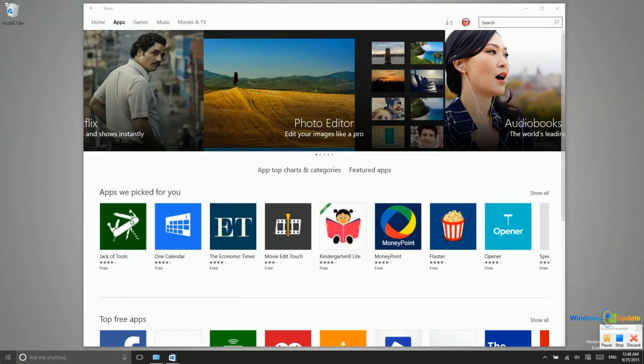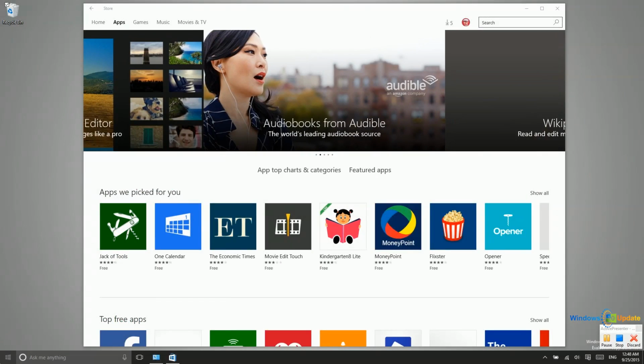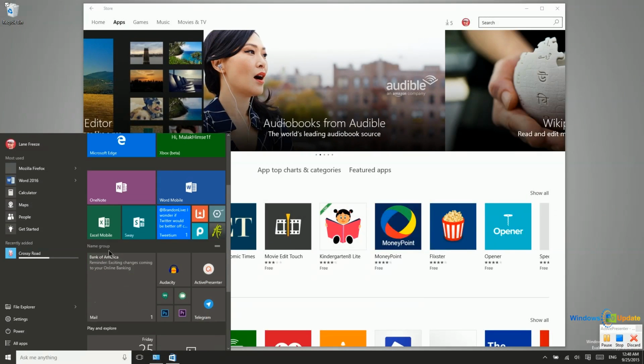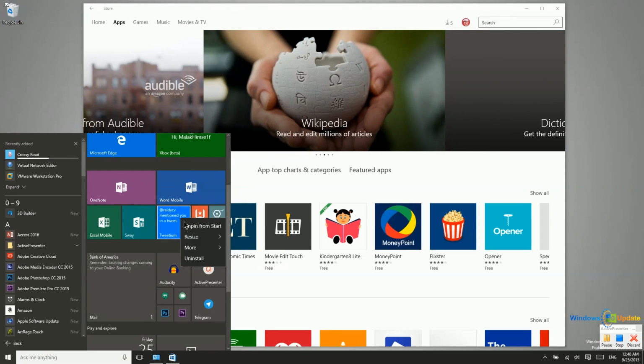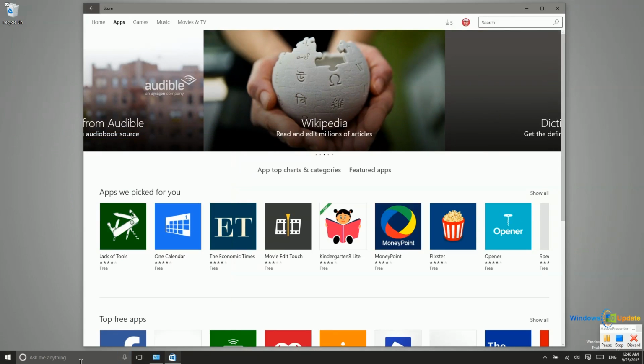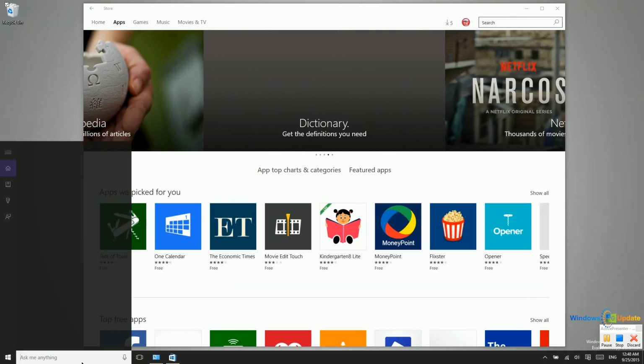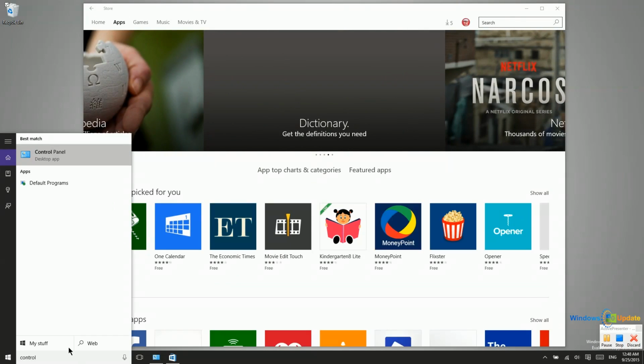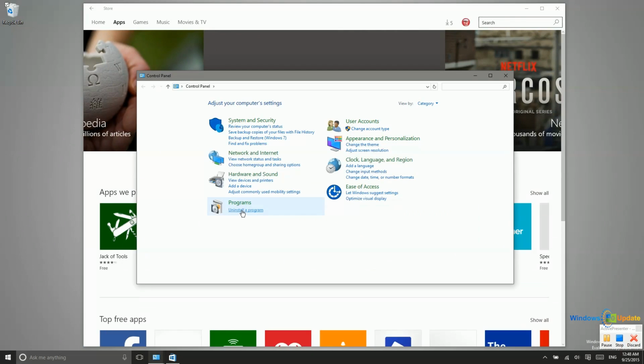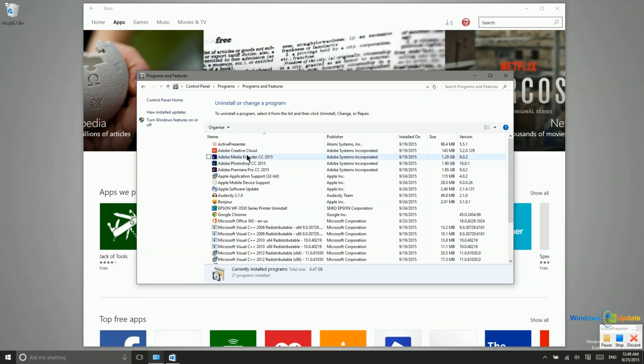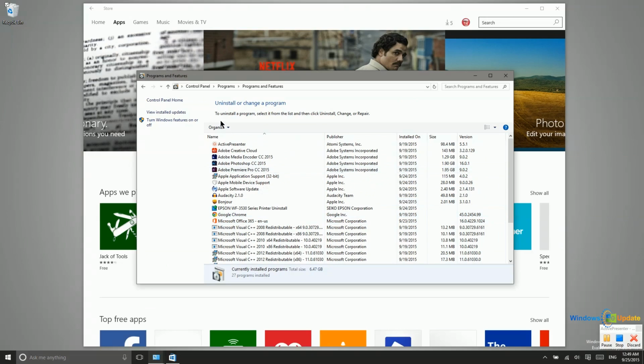Now, if you do want to uninstall an application that you have installed from the Windows Store, that's as easy as hovering your mouse cursor over that application, whether it's in the Start menu or in this All Apps section, right-clicking it, and then saying Uninstall. It's a little bit more difficult with software that you have downloaded from the web. There, you want to go to Control Panel, and then go to Uninstall a Program, and you'll see all those available programs listed there. You can select one and then say Uninstall.